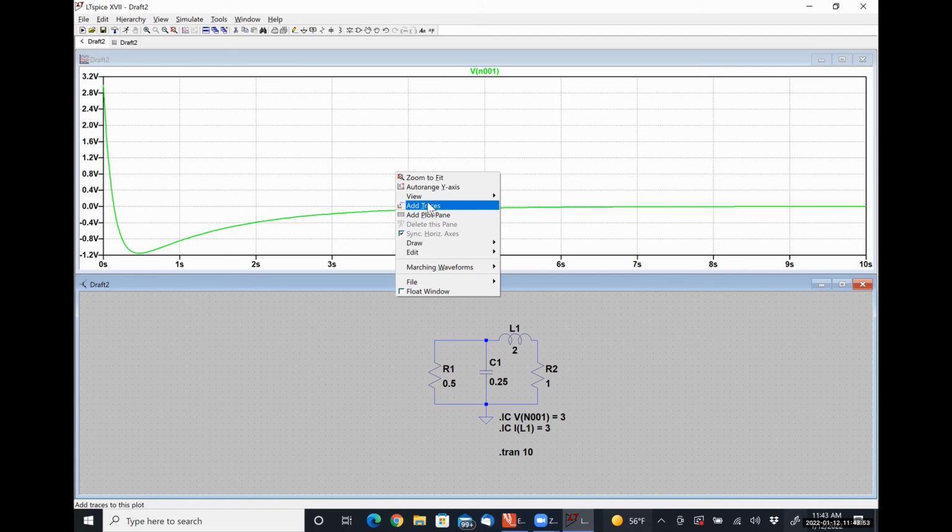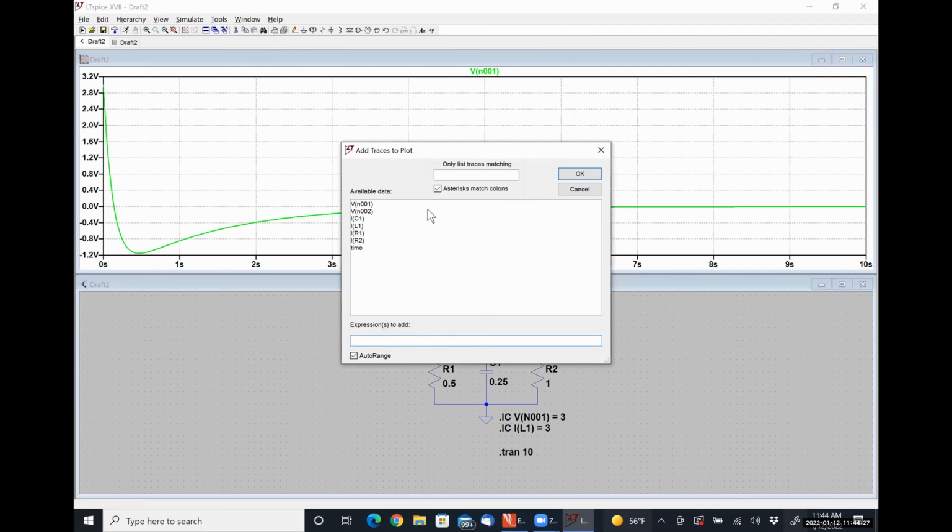So if I had asked you to do not only the capacitor voltage, but also the capacitor current, you could do 2 plot planes, one with the voltage, one with the current, and then you could type in a mathematical expression for each of them so that you don't have 4 things on the same plot. You have only the voltage and its mathematical representation on one plot, only the current and its mathematical representation on the other plot. So just a heads up, you can save yourself setting up multiple graphs and all that kind of thing by doing it this way.